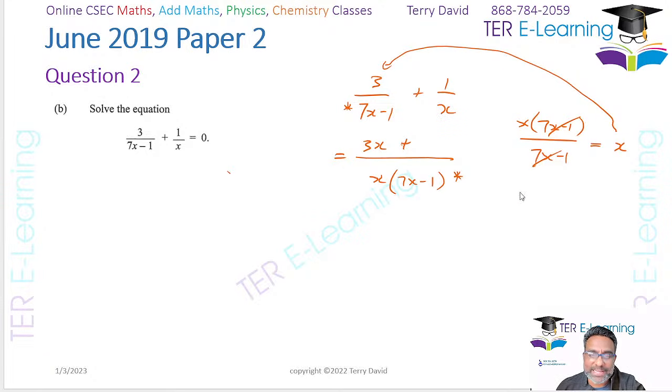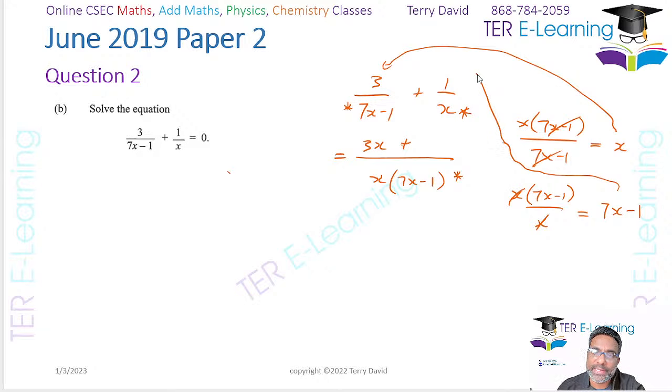And we're going to take the LCM again, which is x by 7x minus 1. And you're going to divide that now by this x here, right? Now this x will cancel with this, and you will end up with 7x minus 1. Now what do I do with that? I'm going to take that now, and I'm going to multiply by this numerator here.